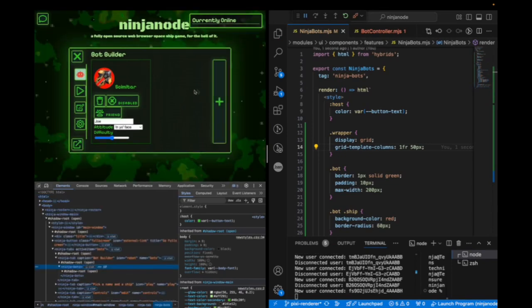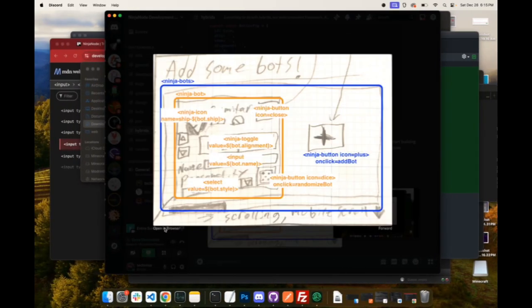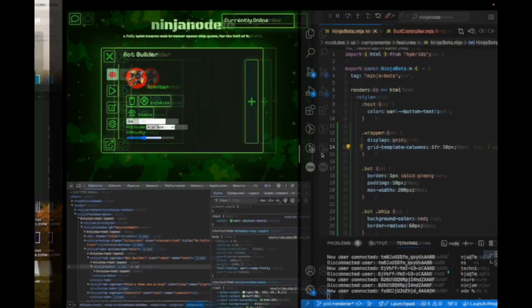Wow, look at that. As a fun aside, it is full height, I guess. I didn't really mean for that to be the case. I designed it to be kind of floating over here.